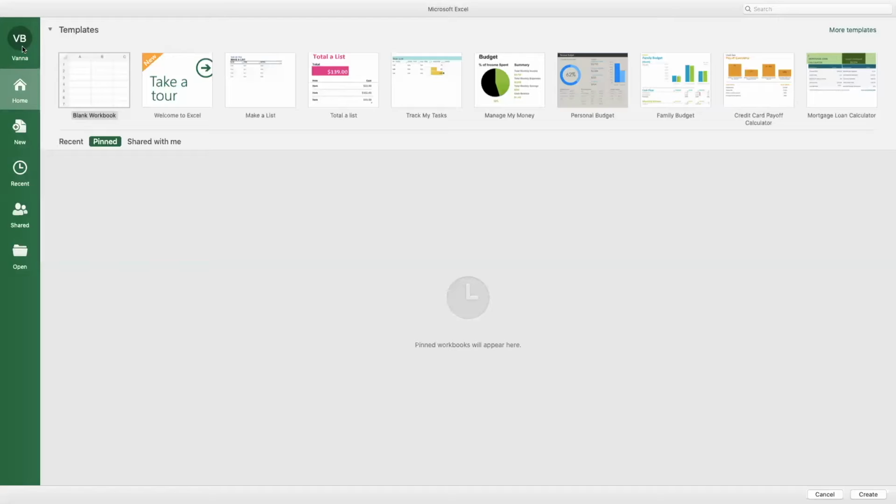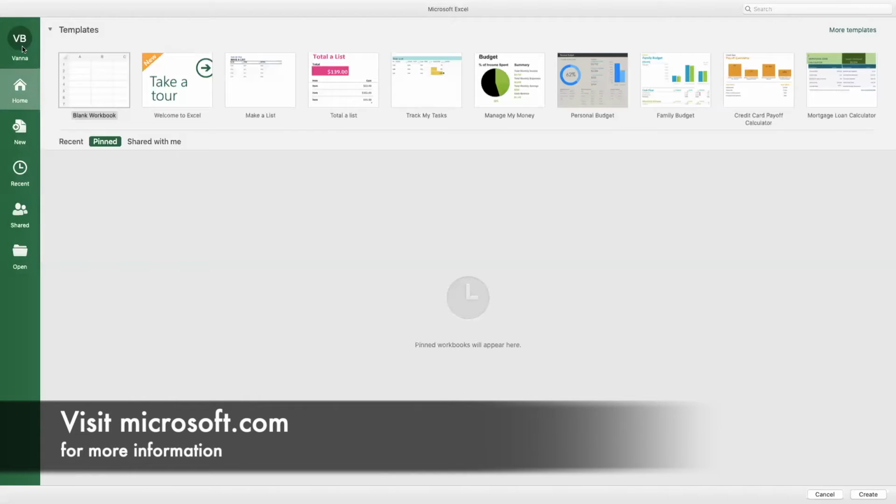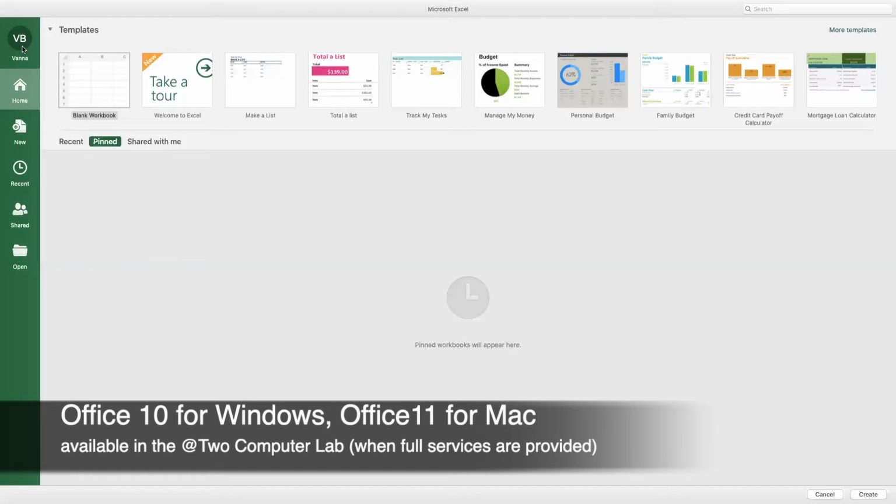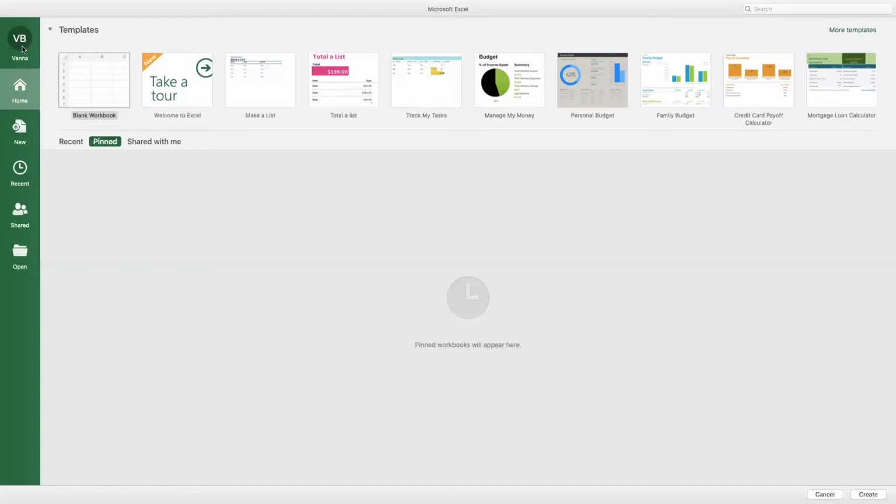And I pay annually. One of the benefits of having a subscription is that you can use this across multiple devices. You can use this on your phone, your tablet, your computer, multiple computers. And you can also share this account with family members. The downside, though, is that it's kind of pricey. So the library has Microsoft Office products in the computer lab upstairs. Once the library is open, you guys can use Microsoft Office. But let's dive into how to use Excel for beginners.